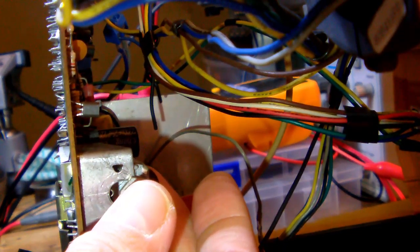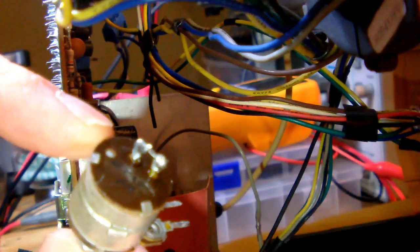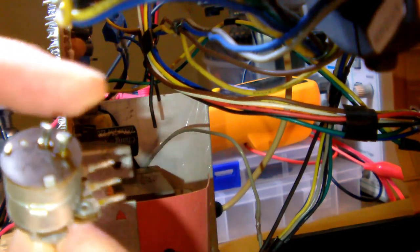There you go. This should do. There you go. Here it is. And the culprit is this end right here, the on-off switch.